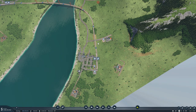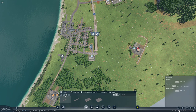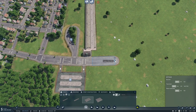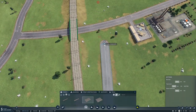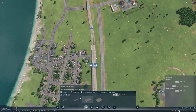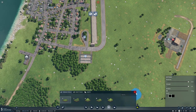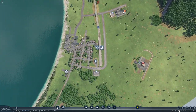And I think I'll build a road up this way. Let's do that right now. Straight, this one. Let's just come out this way and see if we can't just do something like that. I think that's much, much better. Much, much better. Okay, so that's all that down there.